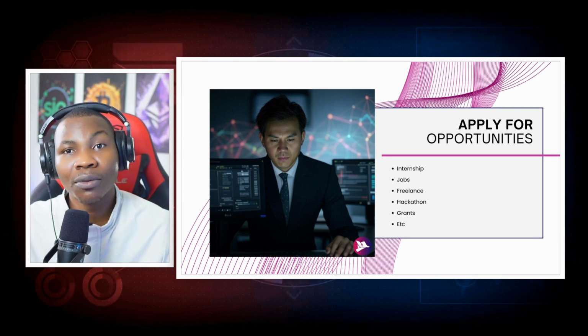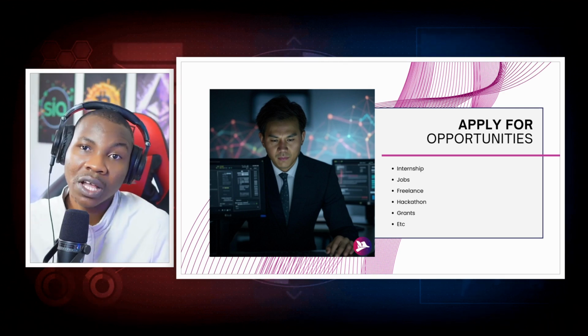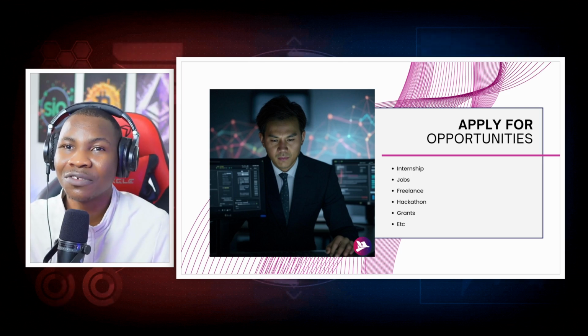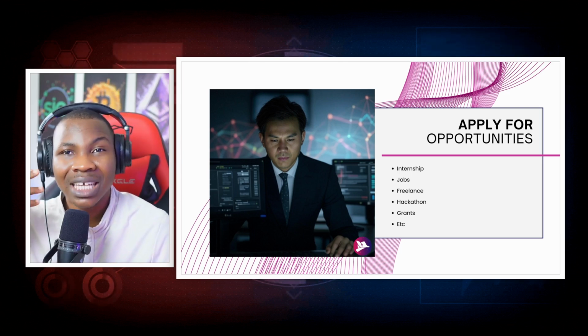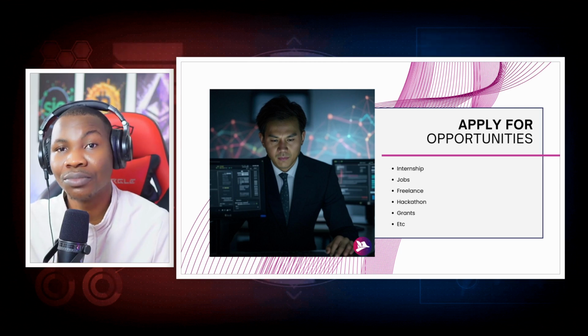There are blockchain networks that also offer grants, so you can search for it. But with this one, that means you must have a vision, a solution that you want to bring into their ecosystem that will be valuable to them.